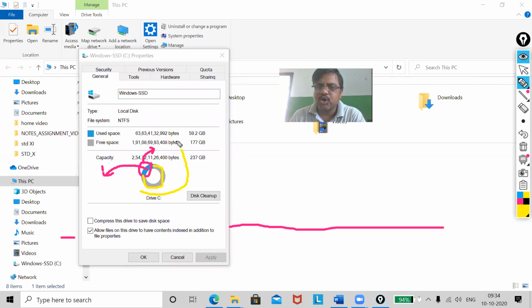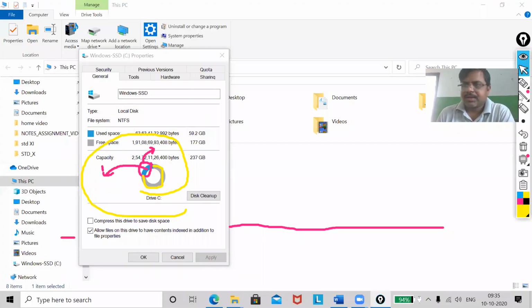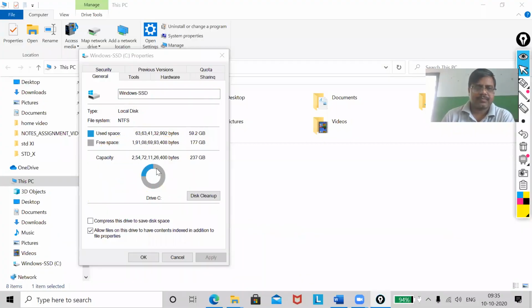So by this you can also know how much space I have in my hard disk. You can know what my capacity of hard disk is, what my used space is, and what my unused space is.